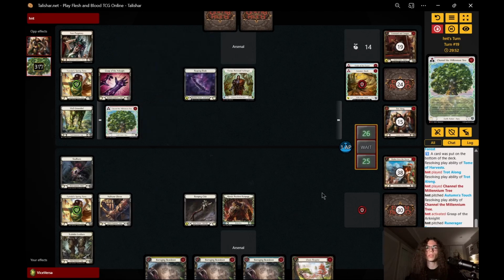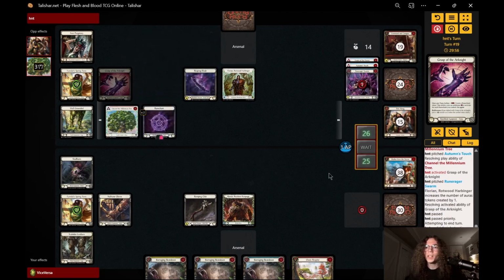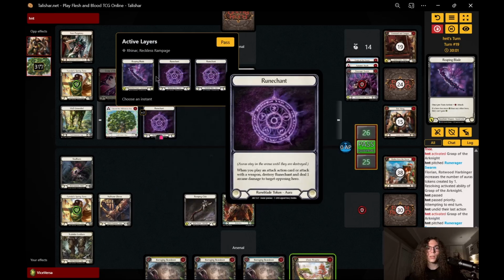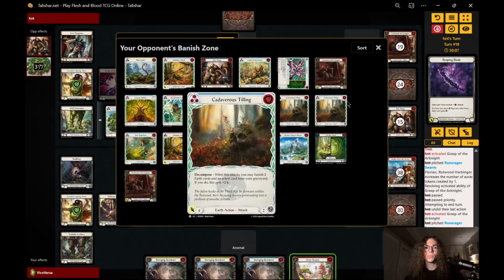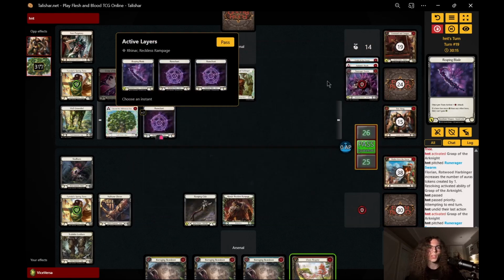Okay, I thought that was a mistake. Rune Rager's in there. This has Go again. What do they have that might attack me for 1 resource? It might just be a Rune Rager that they have after this, which is weird that they would play out the Trot Along here.